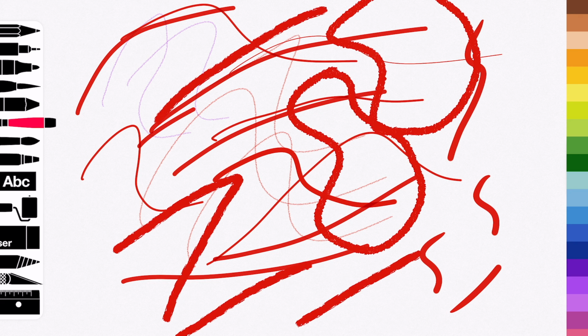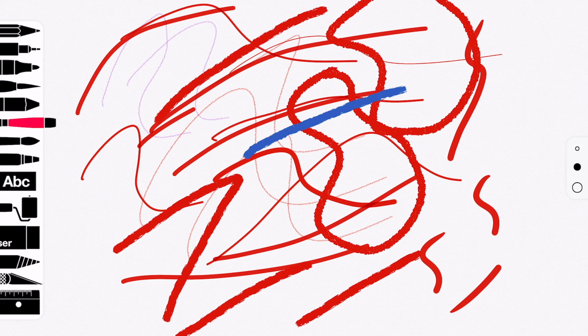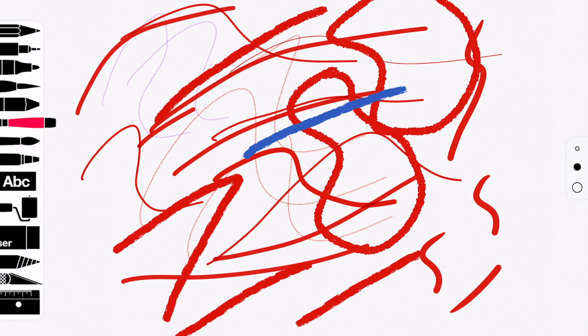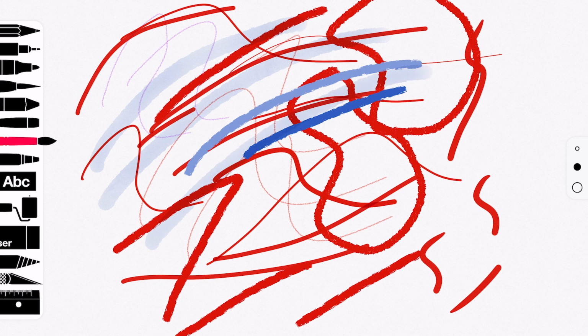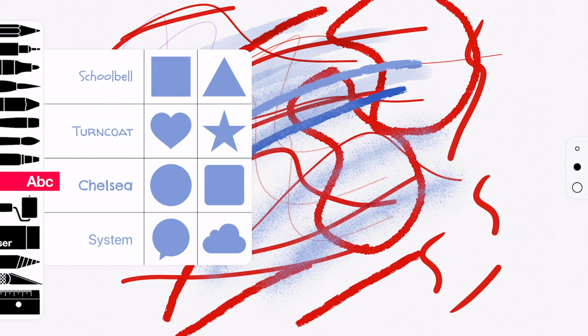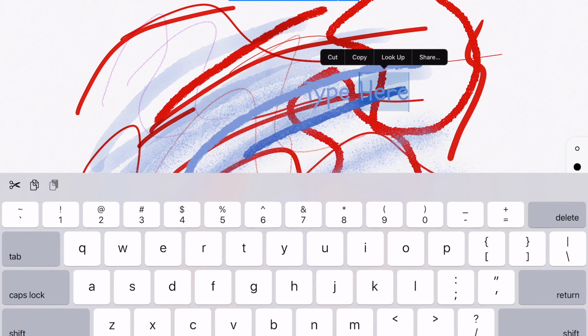Again, I can change colors over here on the right. If I tap and hold, I want a different form of that color. If I just tap and hold, you'll notice I can actually create a different color too, and make that modification. So now you see, I've kind of created a different color there. There it is. I can use the watercolor stroke right there on the paintbrush. Kind of like this airbrush look to it. Again, you can put in different text in there. So if I choose that, you can see I can type my text in there now too.